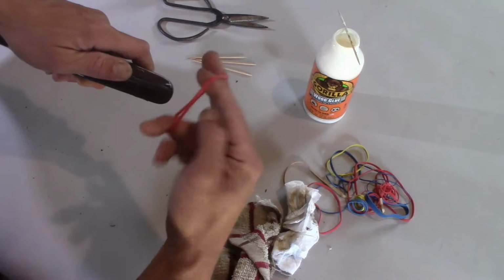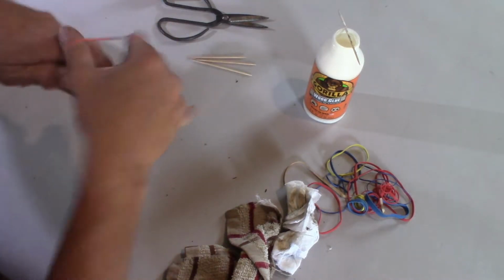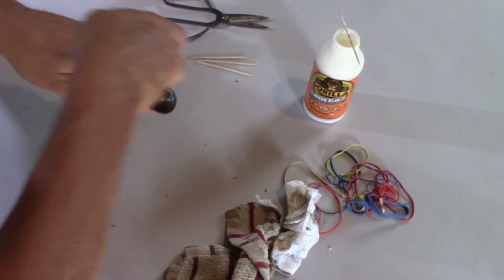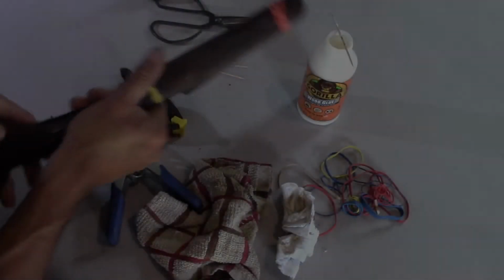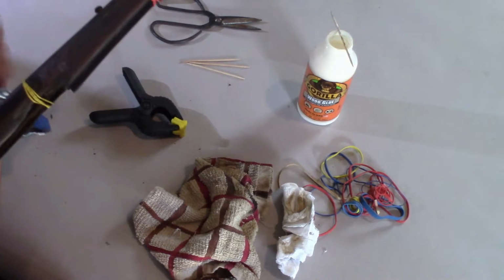Now this back piece keeps trying to flex out. Once I squeeze the front together, it's going to take a little more pressure than the clamp can do, or the rubber bands can do. So a couple big spring clamps with the rubber tips on them so they don't mess up the wood too bad, and that should pull it right back into place.